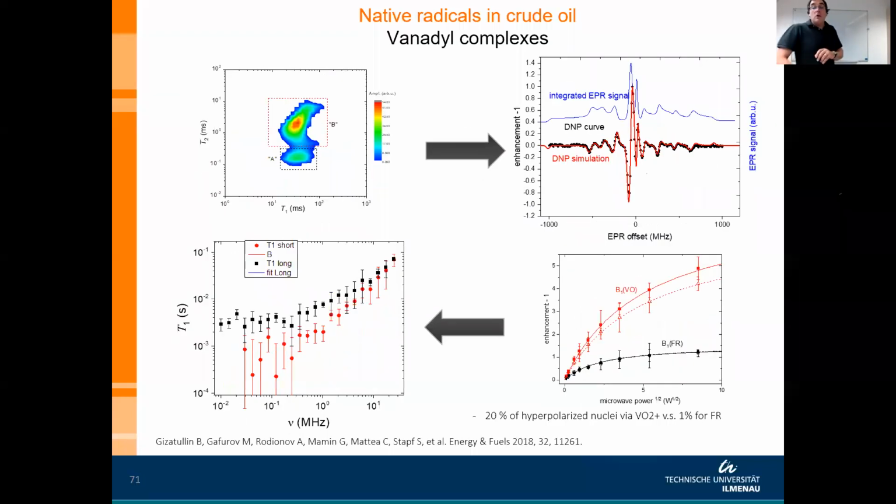And then another oil that contains vanadyl, and here we can distinguish two components when we perform relaxation experiments. And if you do field cycling, we can see the different components have different dispersions. And then you can also do DNP fast field cycling, compare this with the EPR signal, and you will see here the signature of the solid effect in this system. You see enhancements, not so great, but enough to see the presence of the solid effect here.